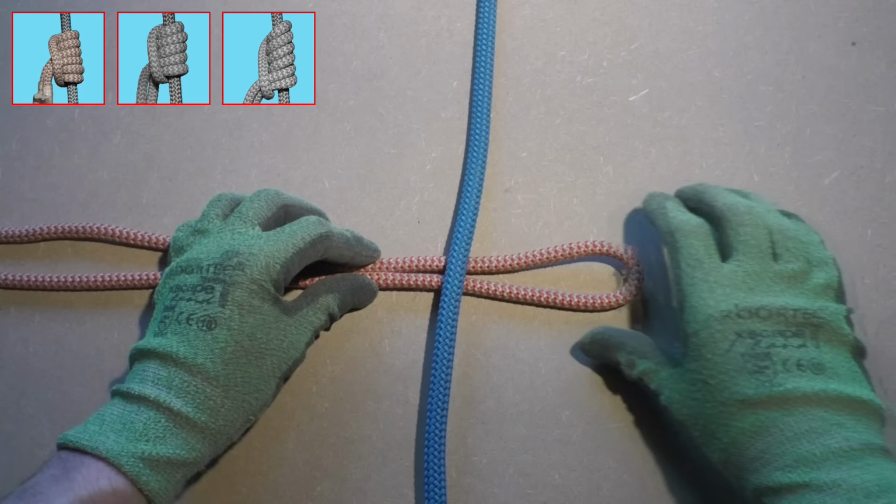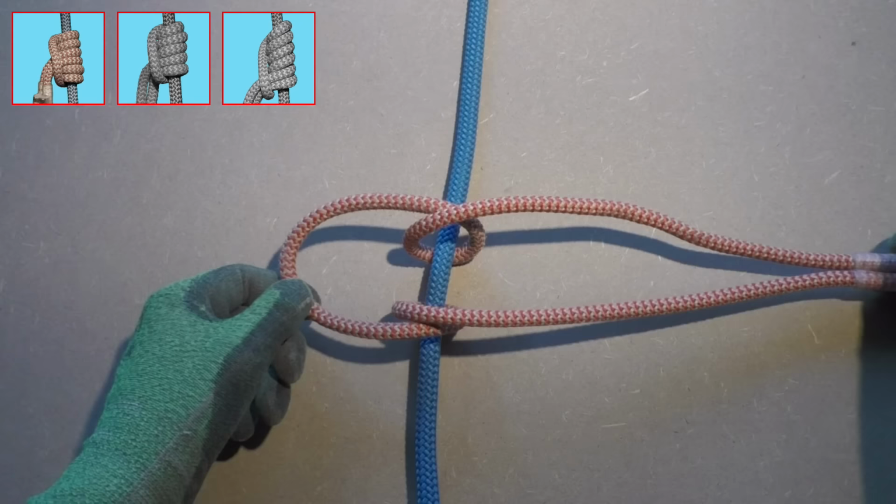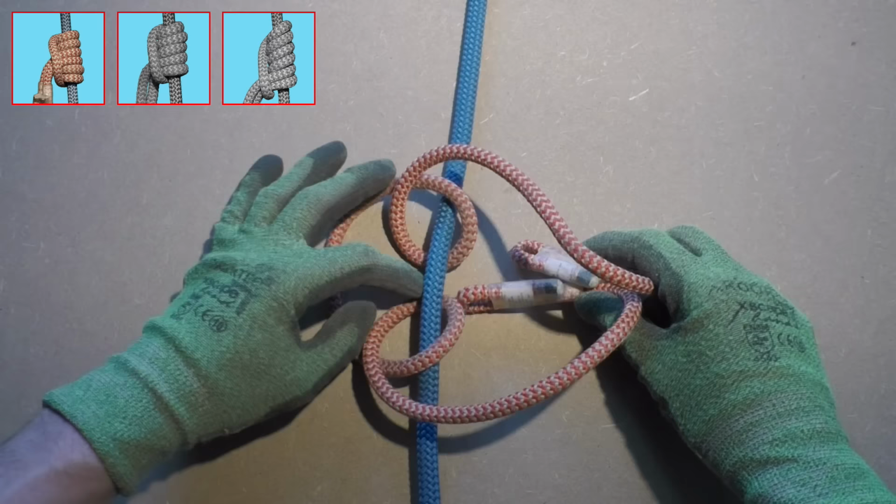We start by taking a bite of rope and fold it around the climbing line. Then the end of the Prusik cord goes through this bite. The Prusik hitch is a friction hitch that can be loaded in both directions. This can be handy when you want to hang a tarp and adjust the tension. But it can also be used as a backup knot when rappelling.